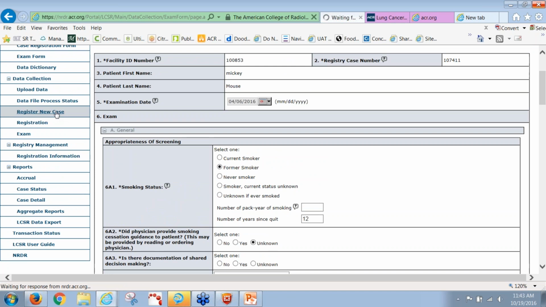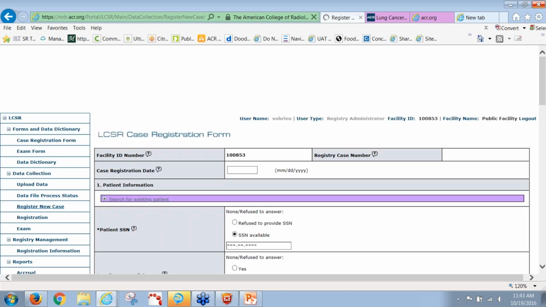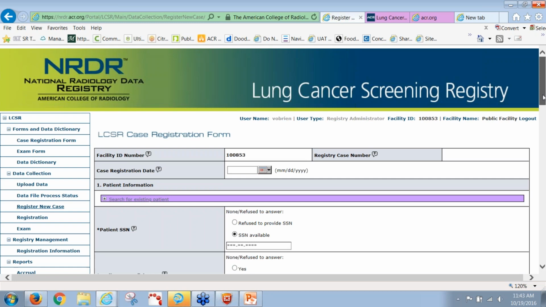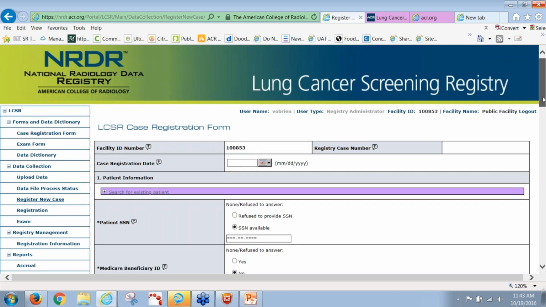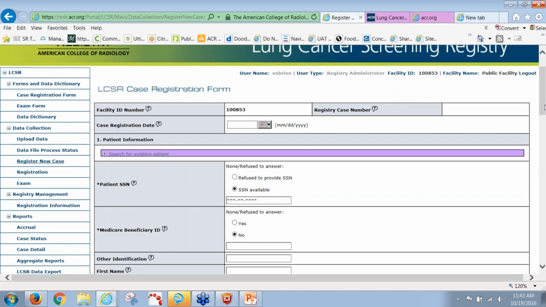If you have uploaded data using a flat file, do you add follow-up information on an exam form? So I'd like to respond to that. This is Lou Meyer, and regarding entering the follow-up information, you can enter it on the exam form.